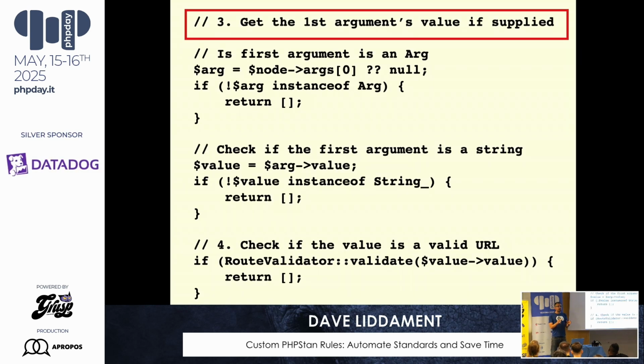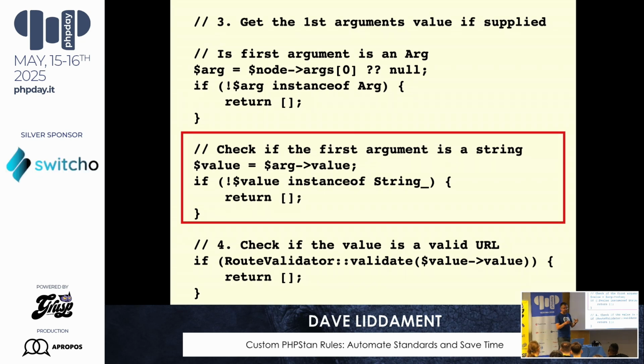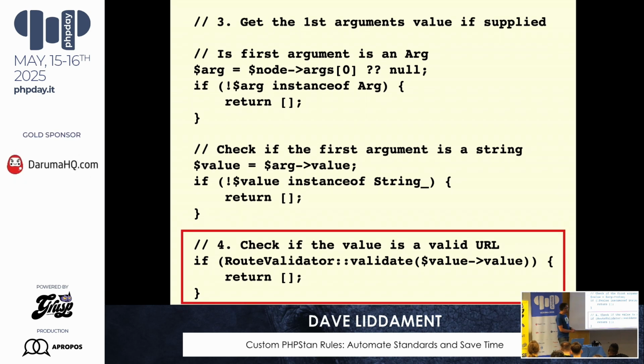So stage 3, we're saying, what is the argument? What's the first argument? Is it a string? And then if it is a string, we can do some analysis on it to find out if this is a correct URL or not. So again, like before, well, actually, we're saying, is there an argument? And if there isn't, we'll exit. And if there is, we're saying, is it of type string? Because maybe we're passing something else in. And if it is of type string, then we can get the value from the string here.